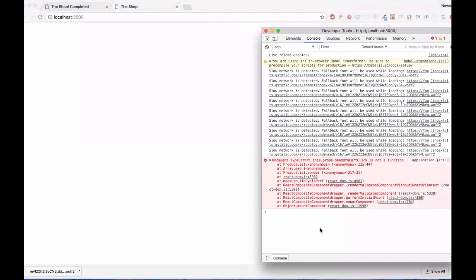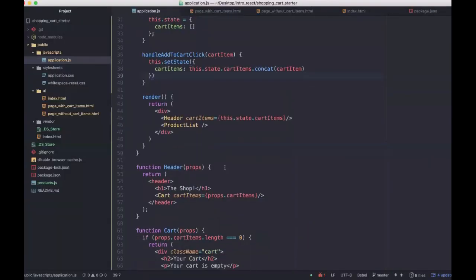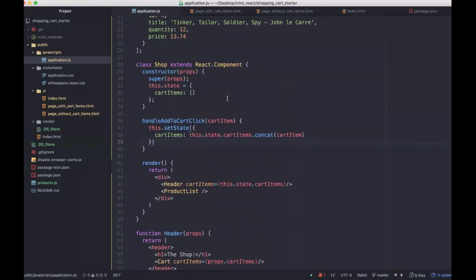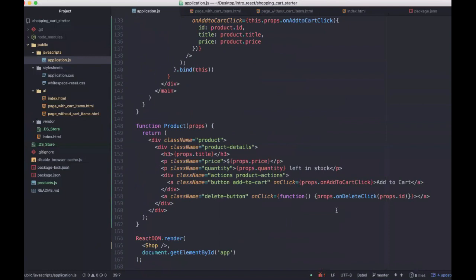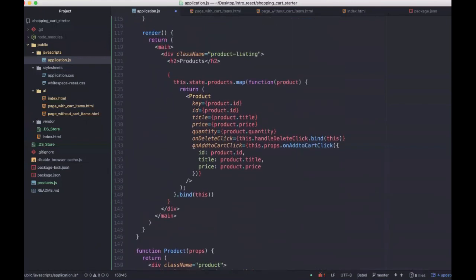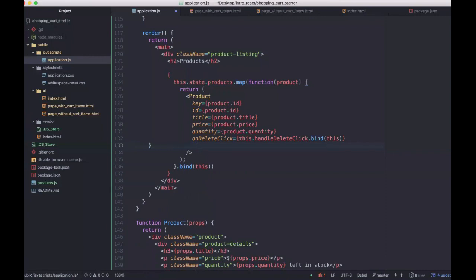This.props.onAddToCartClick is not a function, right? So let's get rid of all of these callbacks. On add to cart click. And here on add to cart click. See if it works.